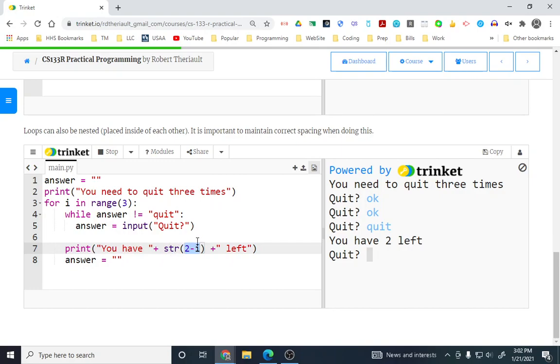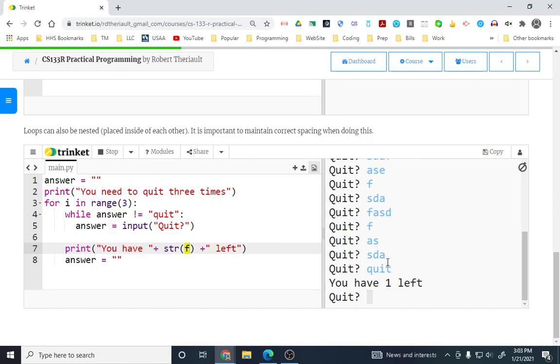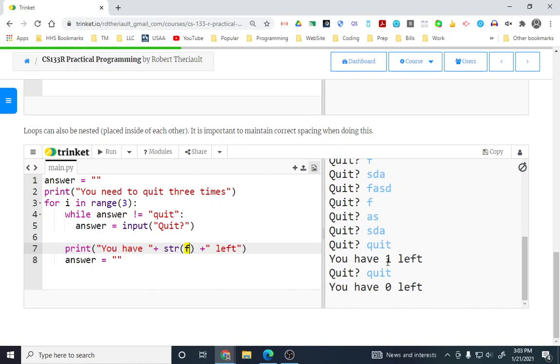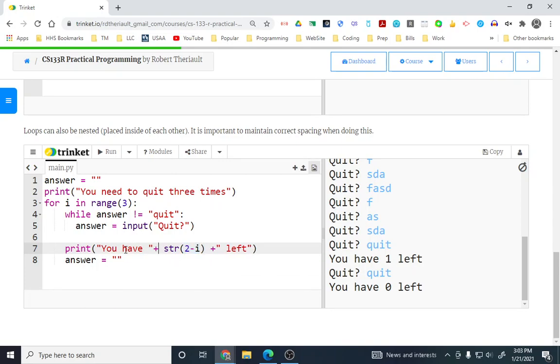Had to do a little reverse thing to figure out how to do it. So it starts at 3 minus 0 is 3, minus 1 is 2, minus 2 is 1, and so it's a little built-in countdown. And quit, sure. Again, we can just keep going for days on this until we actually type in quit. 1 more time left, and let's just quit right away. So we're done. 0 times. We are now out of this. Control Z this. And that is nesting, and it's using both of those.